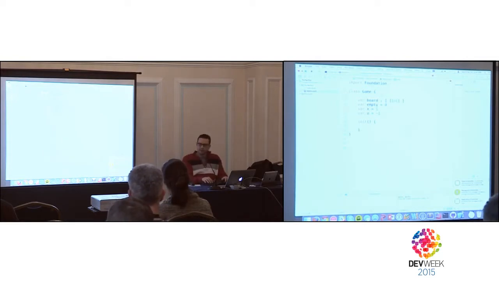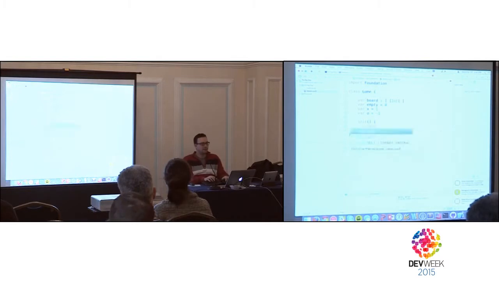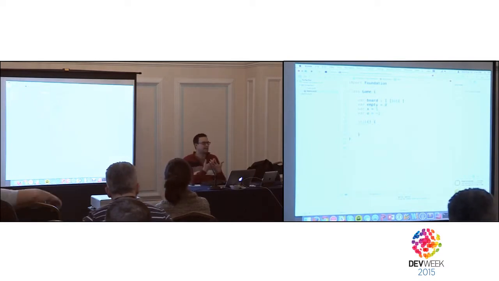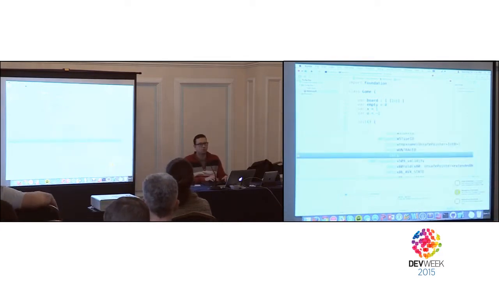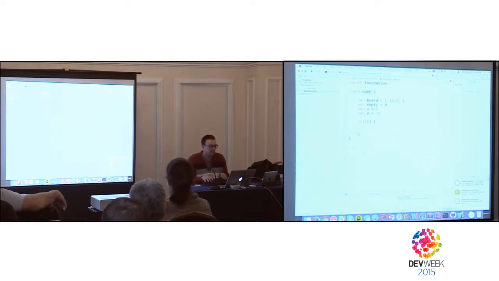The other way in which this is like a Python sort of variation is, do you guys know what the pointer which points to the object you're within is called in Python? Self. Yeah, it's not this. So self. Self is this in this language, okay? And so you see self.board, empty, and so on. Unlike Python, like C#, you don't have to say self. You can just say X and it knows what that is, or you can say O or board. But if you want to refer to your individual object, you use the keyword self.